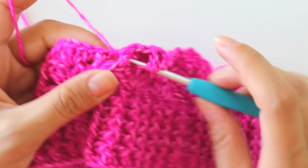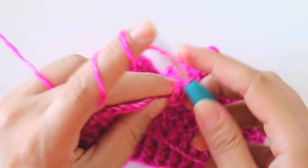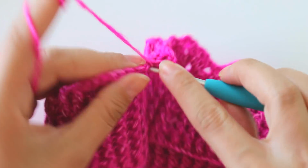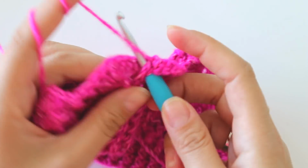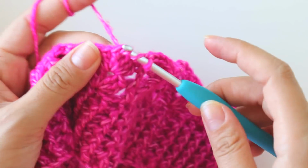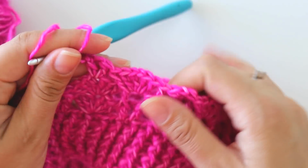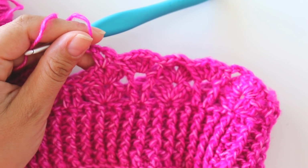Make a front post double crochet, two double crochets, one chain, two double crochets. A front post double crochet, one double, chain one, one double. That's this row. Repeat. See you at the end.